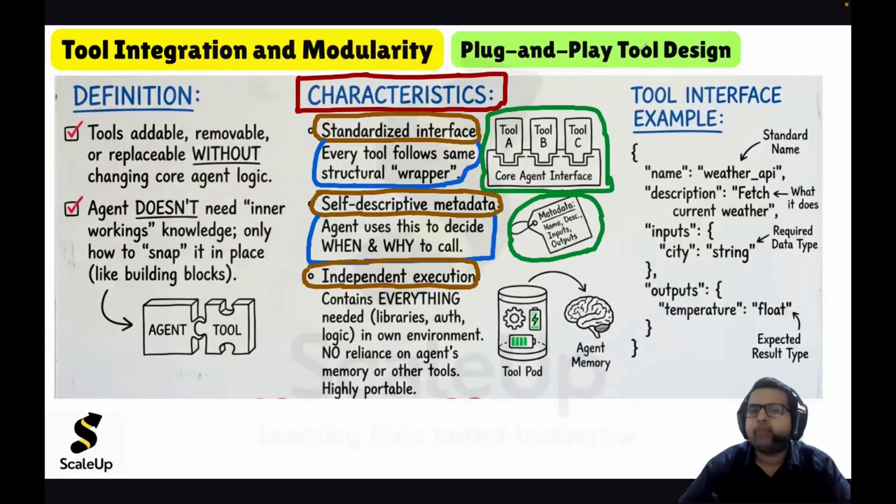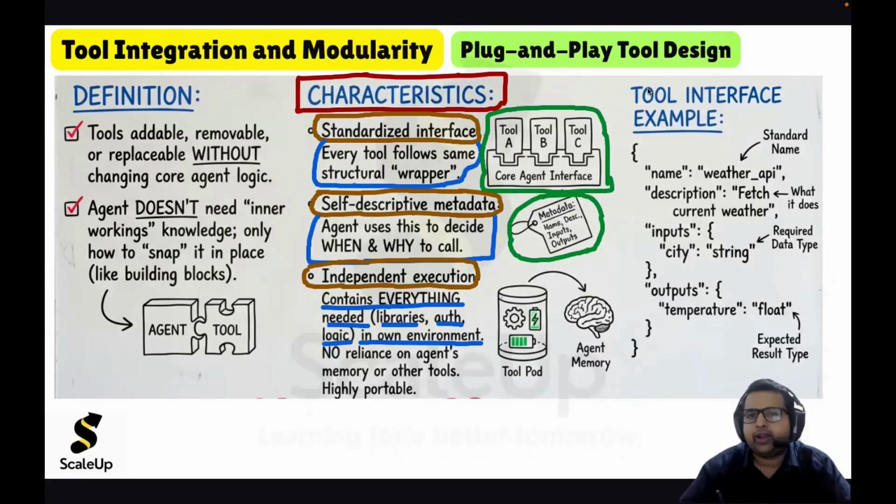A plug and play tool contains everything needed to run, like its own libraries, runtime environment, and logic. It does not rely on the agent's memory or other tools to function, making it highly portable.